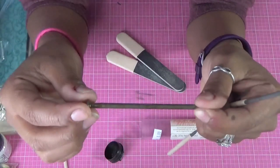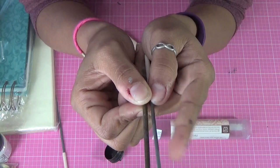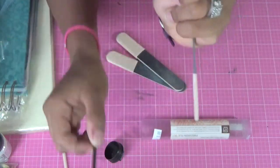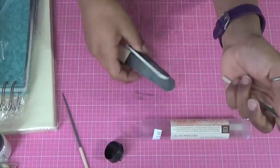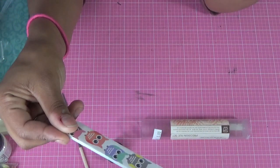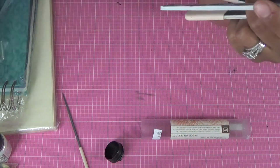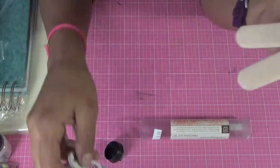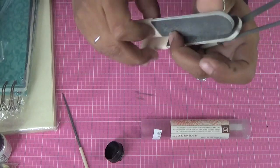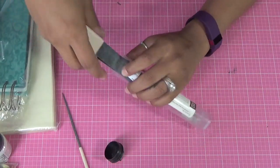But I've been using a nail, and it's pretty thick. This would make the curls a lot nicer. So I really bought it for this, but I'm glad to have these because I normally just use a nail file when I'm making chipboard albums and trying to get the paper even with the chipboard. So this is pretty neat.